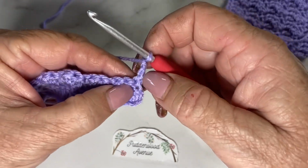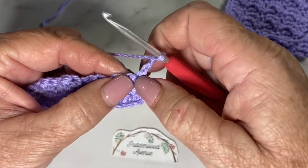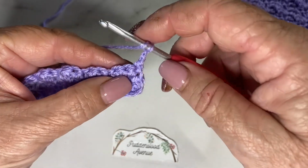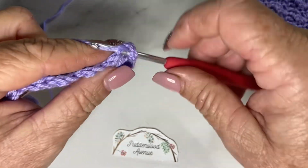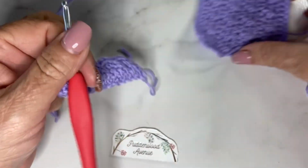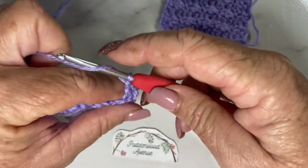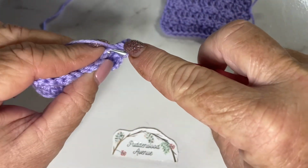Our three here counts as our double crochet, so we're not going to go into this stitch. We're going to do a double crochet into every stitch all the way across, which is what gives us our nice little gappy in between. So just a double crochet.